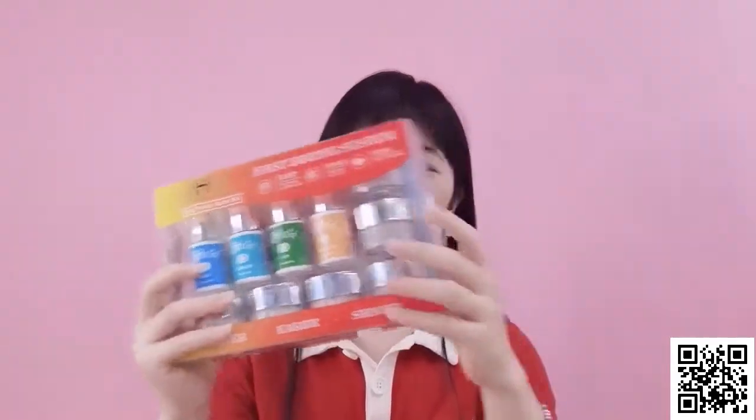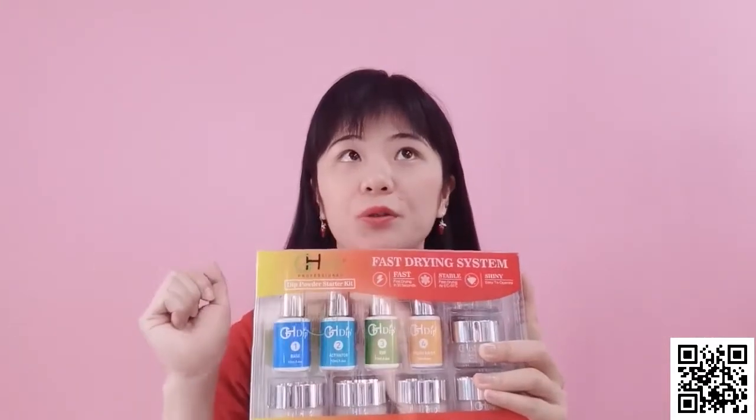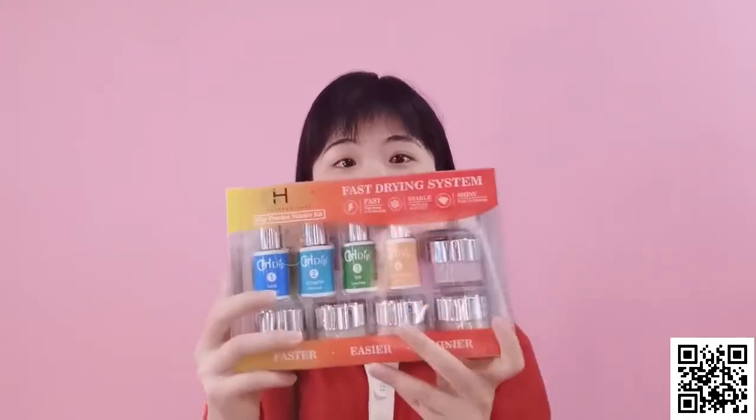Today, we're going to recommend this kit, the G6401. For this week, we also recommend the nude collection for how to do DIY nail designs at home. It's super easy to follow. Later, we are going to show you the tutorial for how to do this kit.